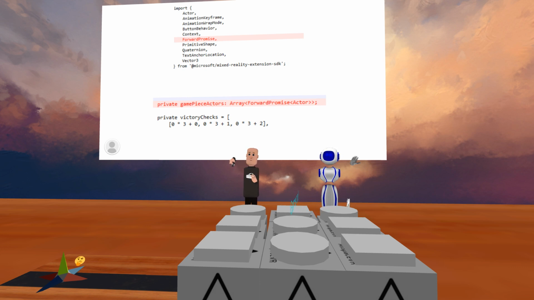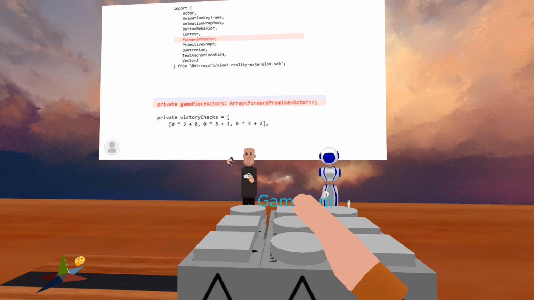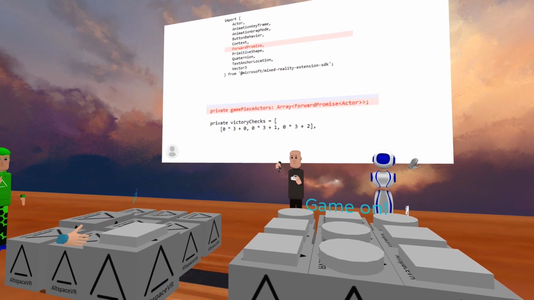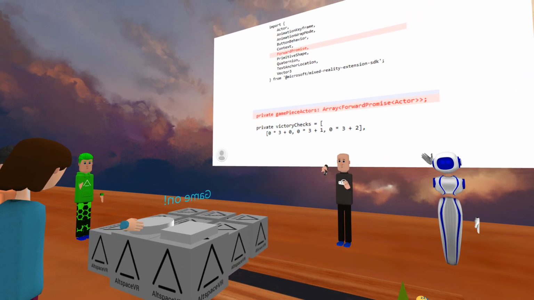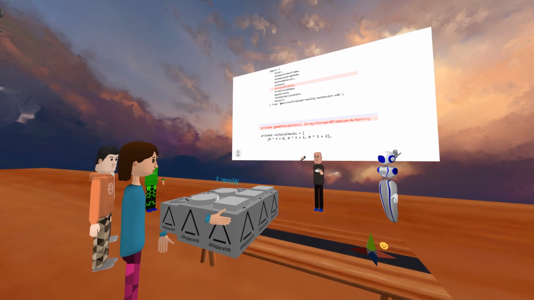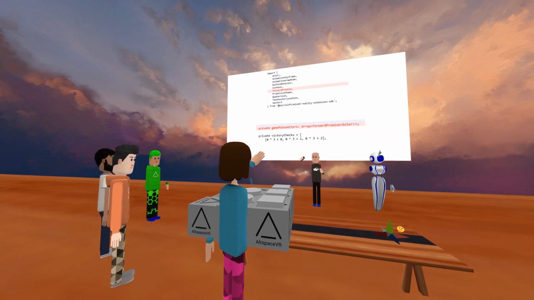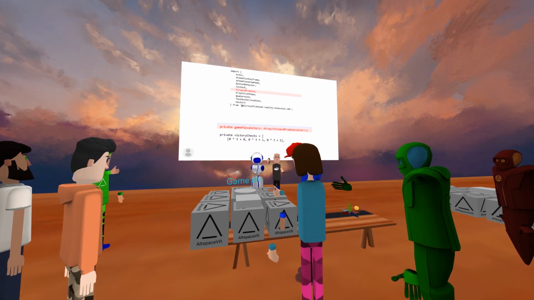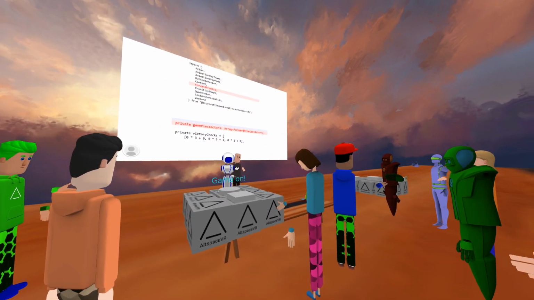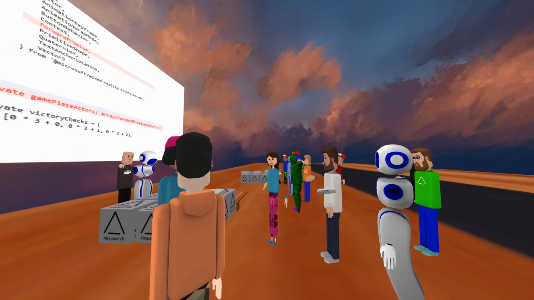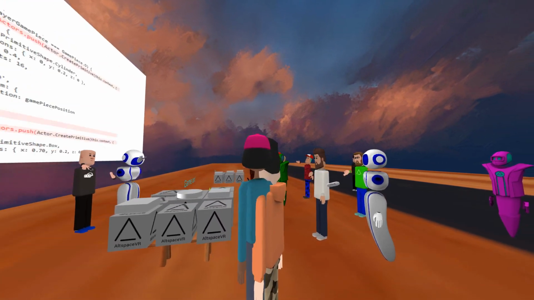So I do this by creating an array of actors. Technically it's an array of what we call a forward promise of an actor, which is a little bit different. Oh, so now we actually have a winner here, and if you click on this next, it should go back and clear up everything, and I'll show how that works here. If you have a forward promise, it's basically saying that when the actor is created, this is what it will be. Just think of it as storing a list of the actors.